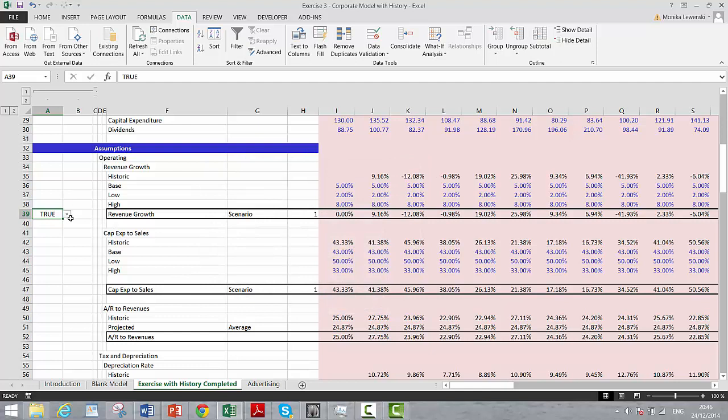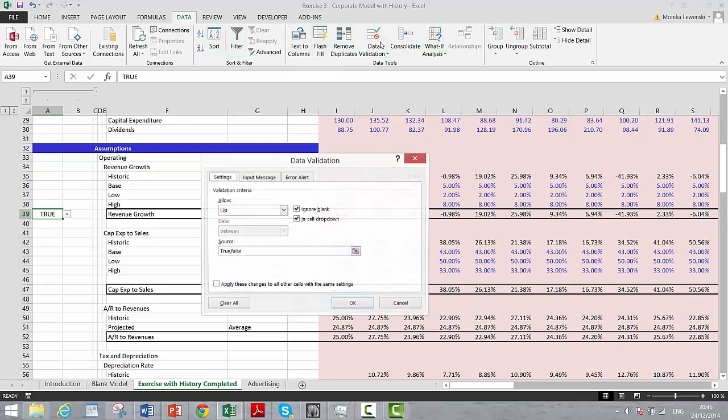Okay, and what we're going to do with this one, oh, so I did it wrong. Where is my data validation? Come on, I think these drugs might be having more of an effect than I thought.